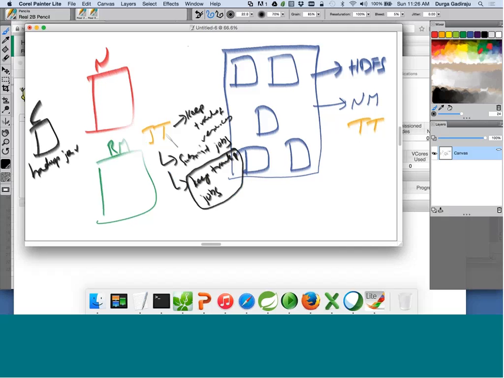So the resource manager is the counterpart for the job tracker in YARN, and it is the master to process the data, and the node manager is the slave, which will be running on all the nodes in the cluster. So the resource manager will keep track of resources, and it will be used to submit the jobs, but it will not keep track of the jobs. And for that reason, they have created something called the application master, and this application master will keep track of the job progress. The resource manager will no more keep track of the job progress.